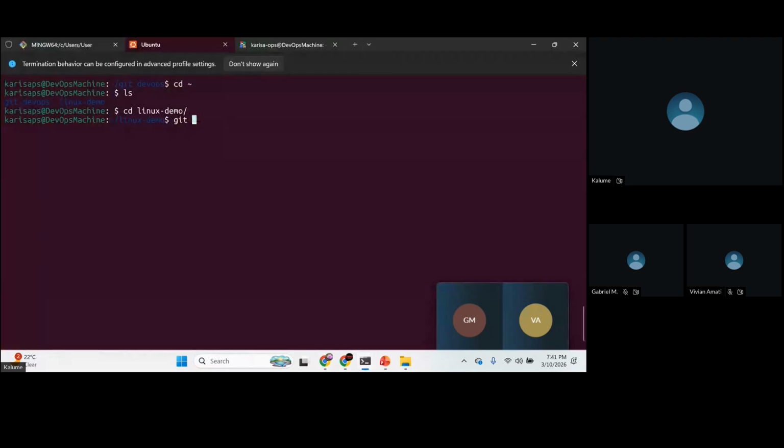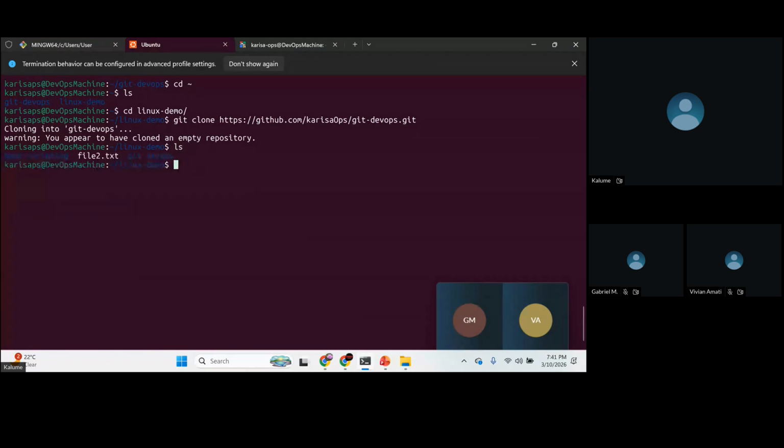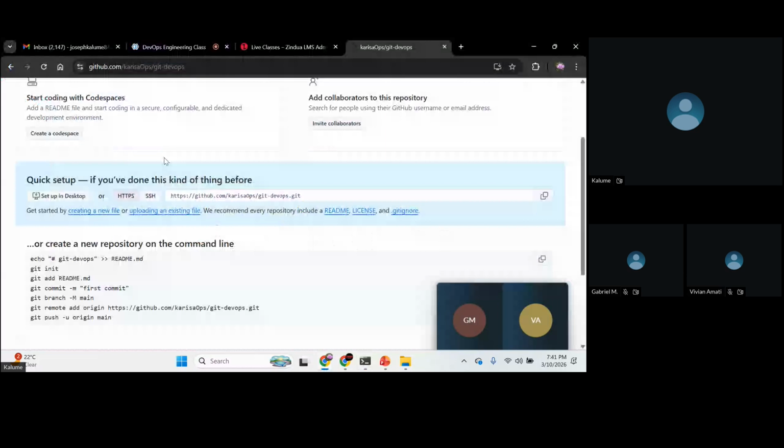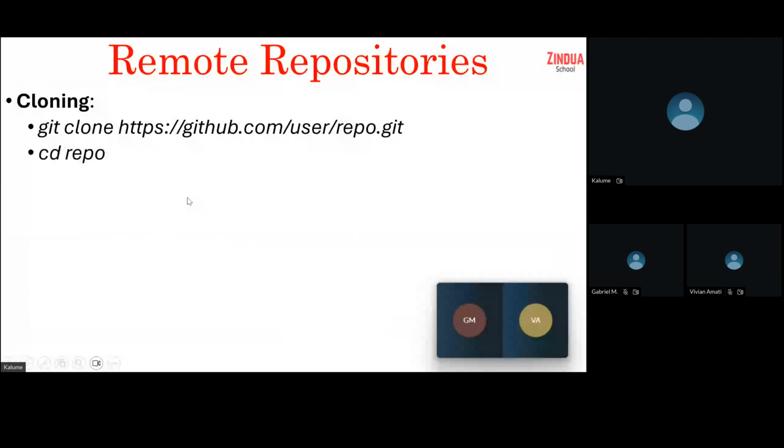So git clone. You can see you have cloned an empty repository, and here it is, git DevOps. That's how you can clone your repository. Then you can cd to the new repository.